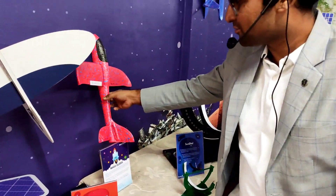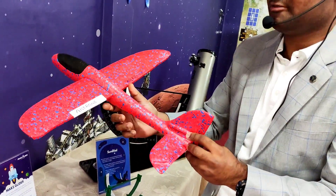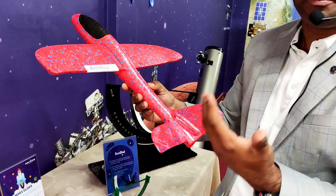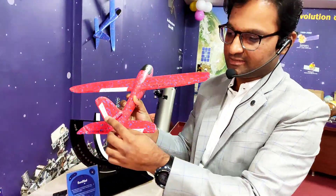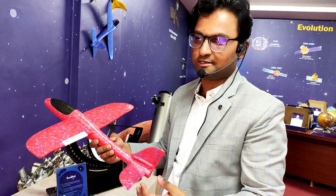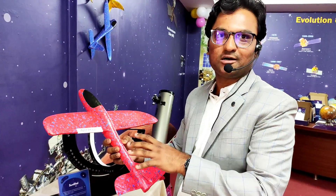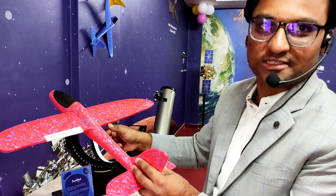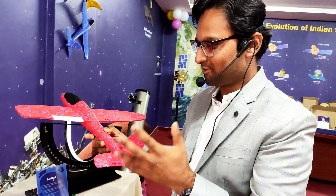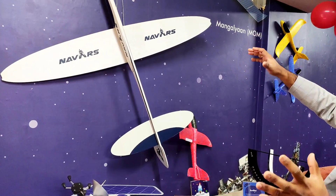Here we have a glider model. It looks like a toy but it is beyond that. When students get this, they learn various aspects of aerodynamics. You can see various aircraft part names mentioned: ailerons, rudder, and elevator — all responsible for the aerodynamic movement of the aircraft, whether it is a glider or an airplane. With this simple glider, students learn how things fly, and by changing the angle of the wings they can control the flight of the glider.